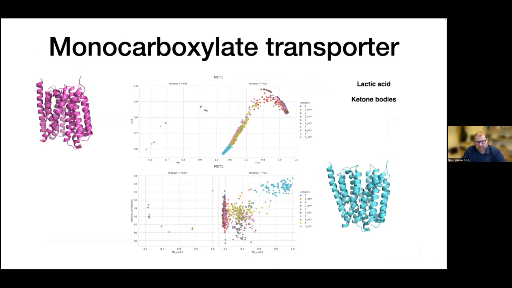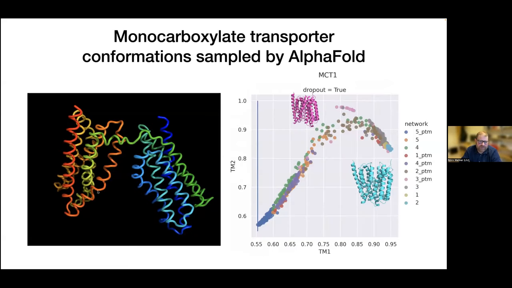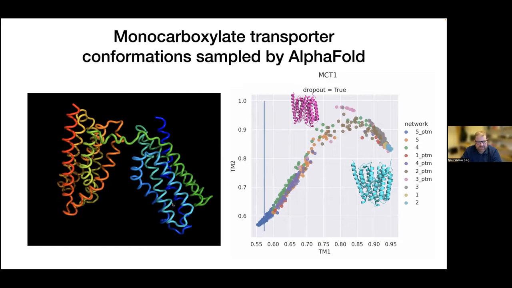It's the same type of situation where you have one open and closed conformation and the same plot, the similarity to this one on the x-axis and similarity to that one on the y-axis. And it's actually able to predict both closeness to this one and the other one as well. But then it has this other thing down here, which is not close to anything. So that was a bit funny. When I did the same type of movie, that is some kind of open conformation, or maybe it's just an intermediate or an artifact from the sampling. But it could also be something that's relevant.